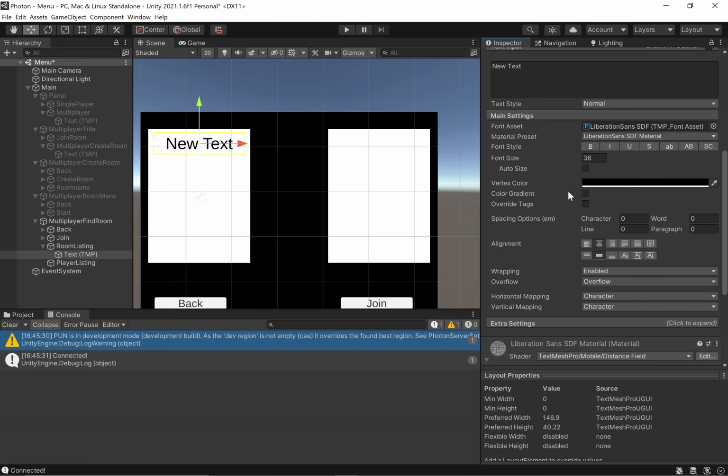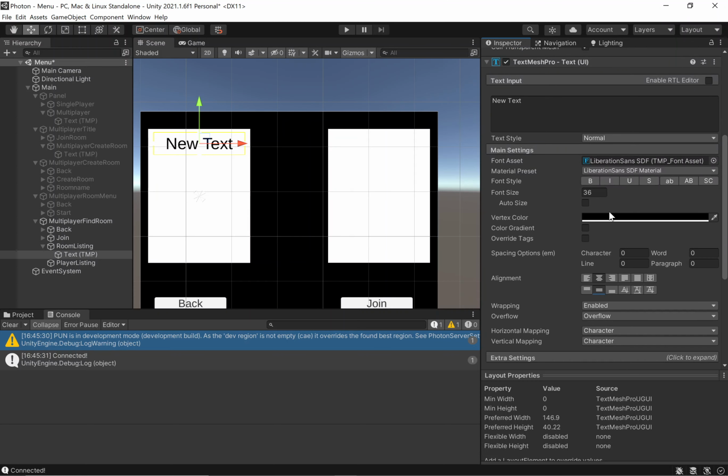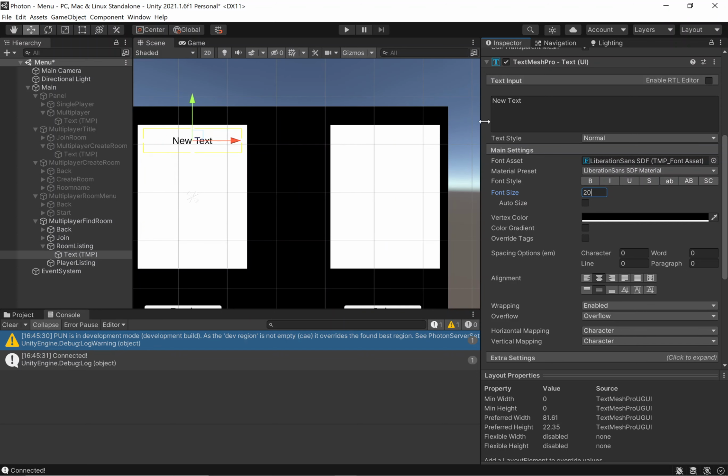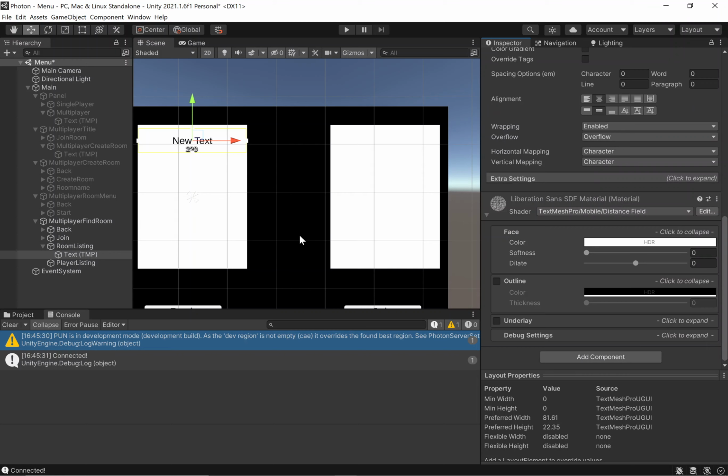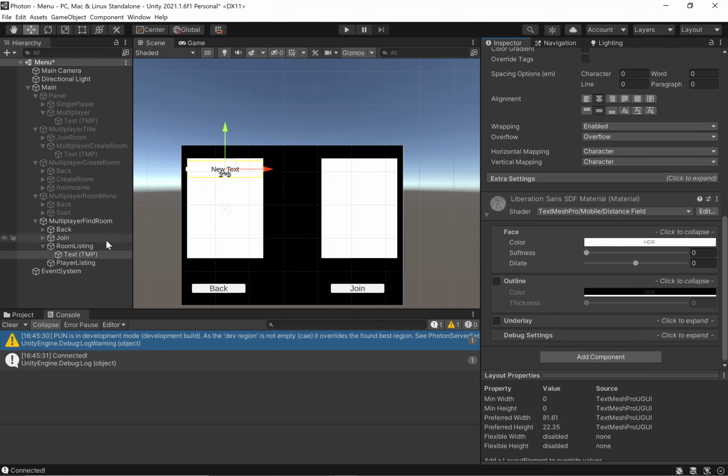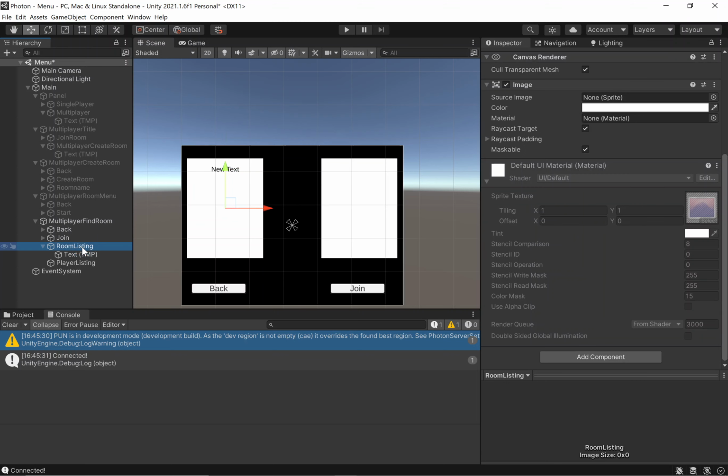And I feel like the text is a little too big, so I can change it down to 10, 20, it's really just messing around. I think 20 is good. And now we can change the scale a little bit. 210 to 220 looks best. Yeah, 220 fits the entire thing. And then that's good. And this can be our room list item.